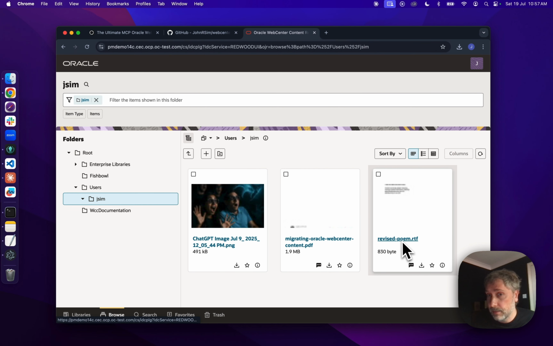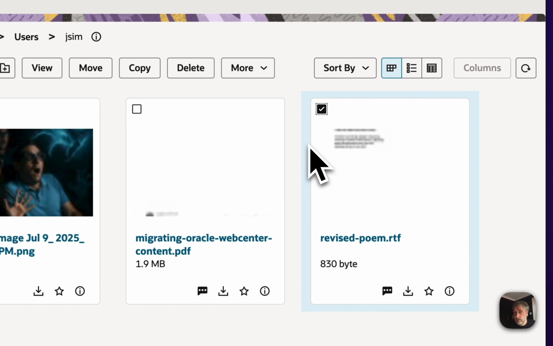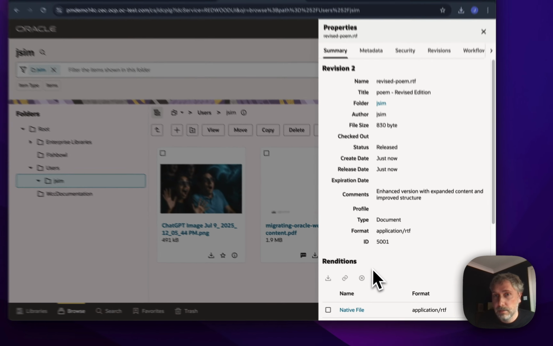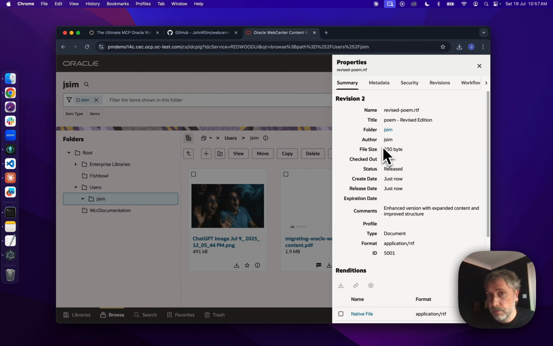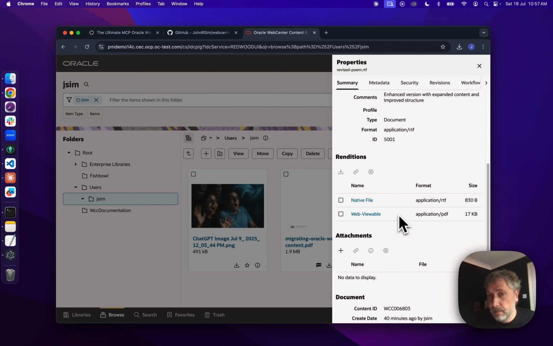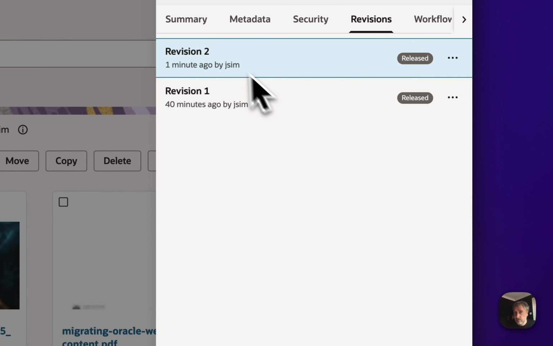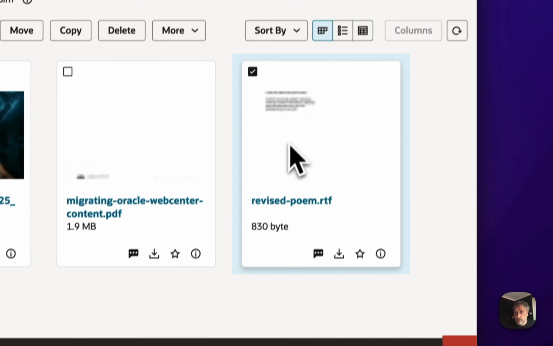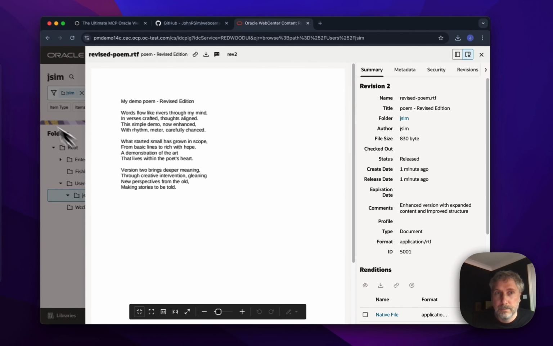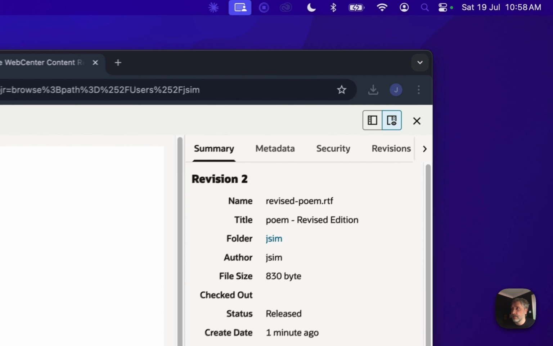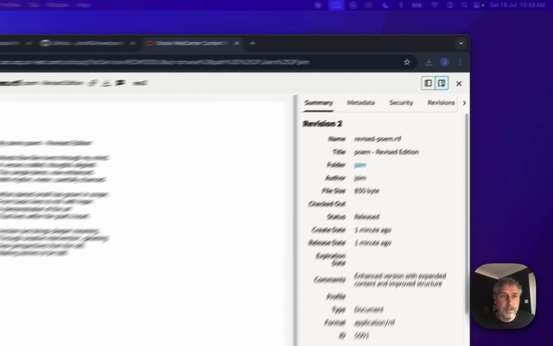And then we will go into the properties of that document. Oh, look, the title's changed. So we've got revised poem. Let's go to its properties. And now you can see here it's a revised poem. It's specified my author, and that's all. So let's go to revisions. And there's revision 2. Then let's close that out. Now if we open up this file, here's the mini poem that it's added to the system.